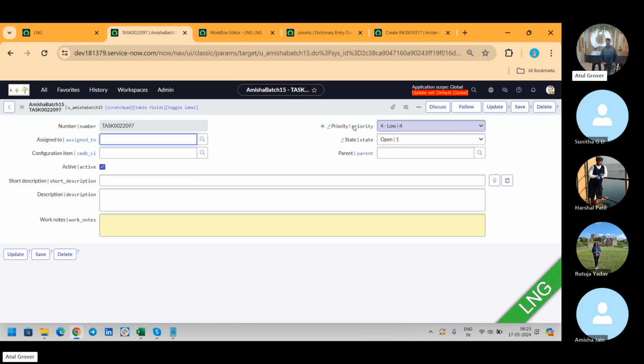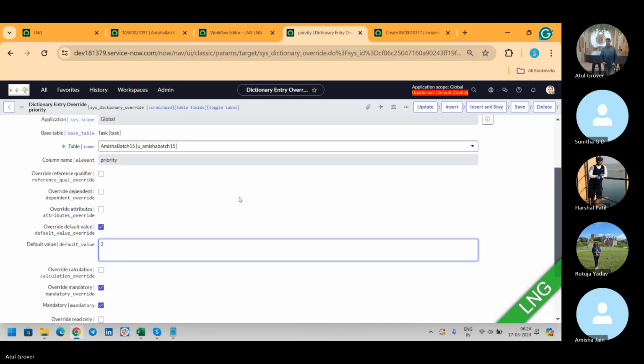ठीक है, मेरे को पसंद है तो मैंने वैसे किया. I love theater, plays, acting. She doesn't love theater, nothing. So I change it. In my family, nobody likes it. Nobody likes theater and all those things. But I like it. तो वो quality जो है, attribute जो change हो गया. So we can change the behavior of this particular field with the help of the dictionary override.